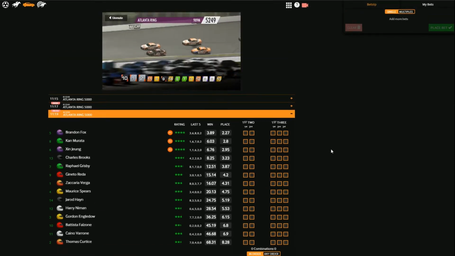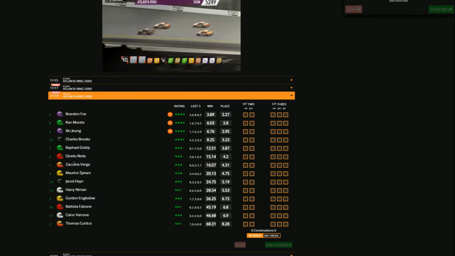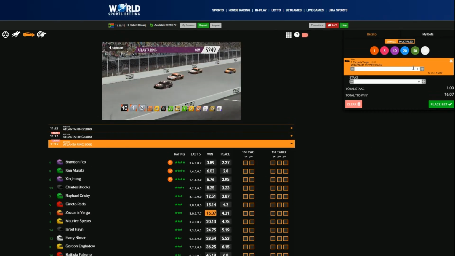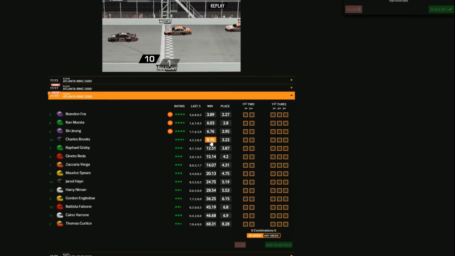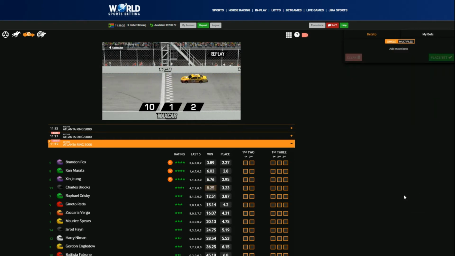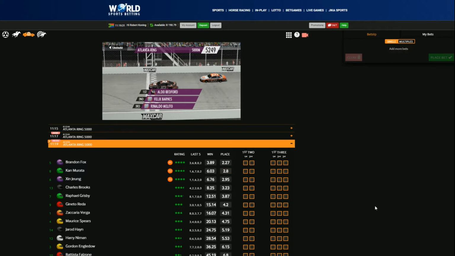We've got one coming up in a minute here. I'm going to place a couple random bets. Let's take Zachariah Virgo over here for a win, 16-1. Let's put $10 on that. Now I'm just taking some random bets here. Let's take this guy over here for $10. And then let's take one of the more favored guys for a place. Should we say Can Murata. Let's take him for a place. So we've got a couple bets on.